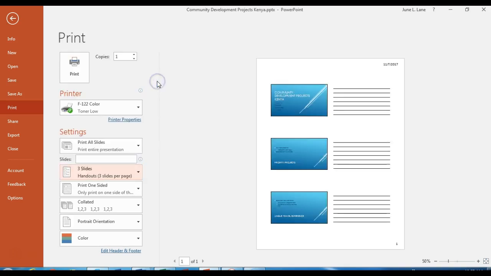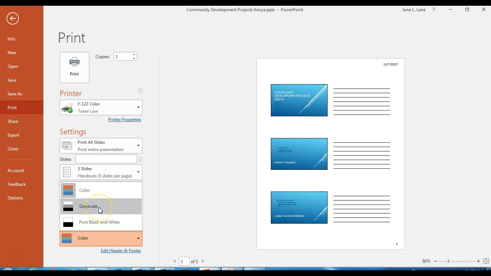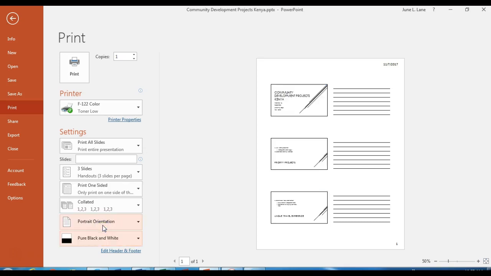So we are deciding that we are going to choose 3 slides, and under the color we want to make sure that we are printing this out in black and white, and we'll see how that changes. PowerPoint will remove the color. It'll display the slide as a thumbnail next to the blank slides, as we see here. And then we can choose to print.